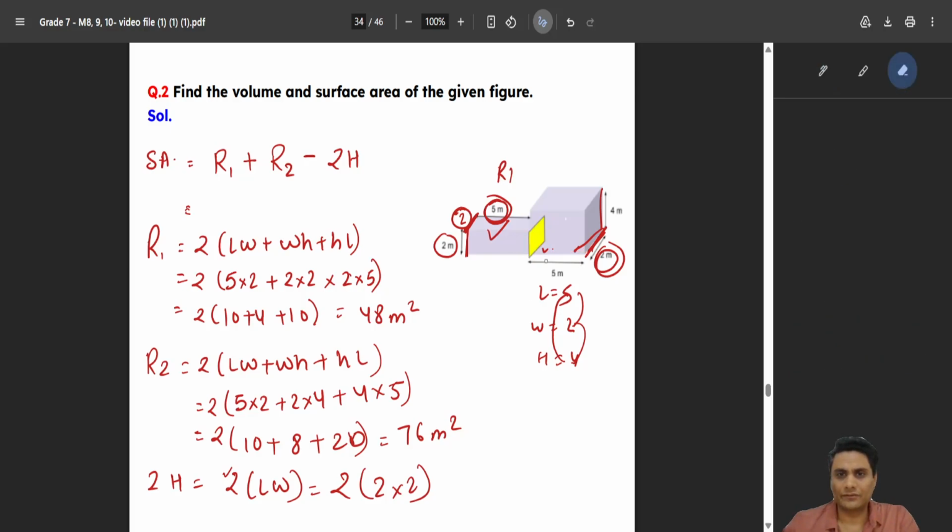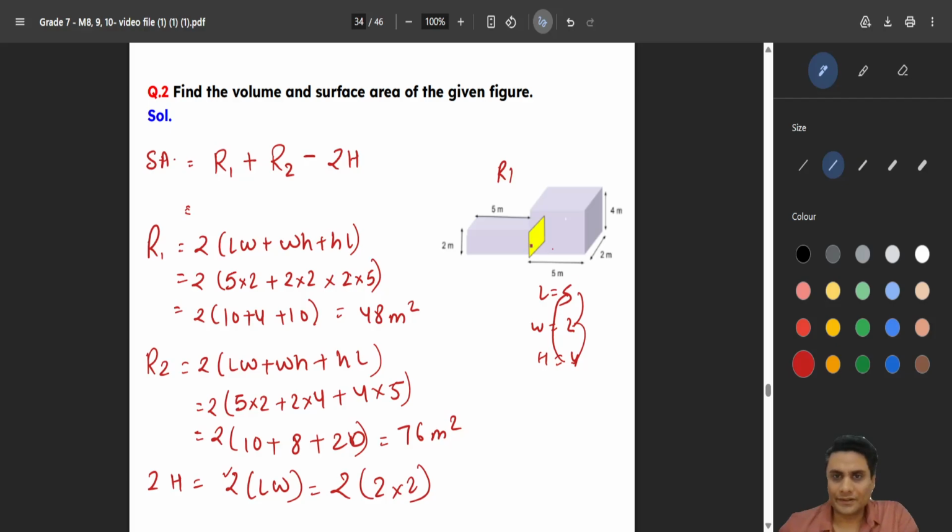Let me explain again. If you did not understand, let me erase everything, then you will understand it much more clearly. See, I need this length, correct? Now this length is equal to this line here. That's why I'm calling it 2 here. So this is also 2. Now I need this width. This is equal to this here. So this is also 2. Yes or no? So the area of this will be 2 times 2, how much? 4.